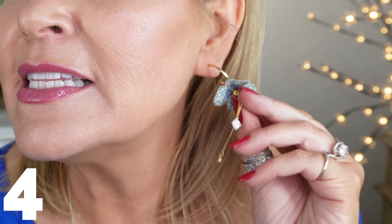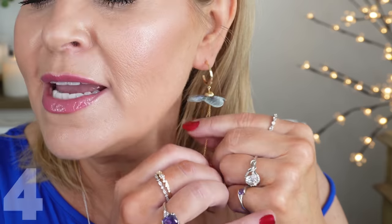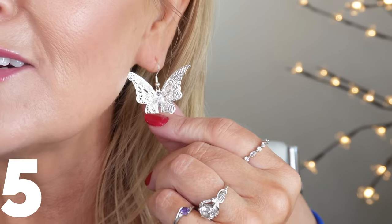Let me show you the earrings I actually couldn't decide between today. These are almost a fabric-type earring — here is the little flower drop made out of fabric or almost like a doily, with a couple of little drops and a crystal it drops from. The other ones I had a hard time deciding between are butterfly earrings, and I love to show you butterflies because so many of you love them. These are a silver filigree butterfly with three different layers of wings and a little rhinestone in the middle — they're so pretty the way they catch the light.